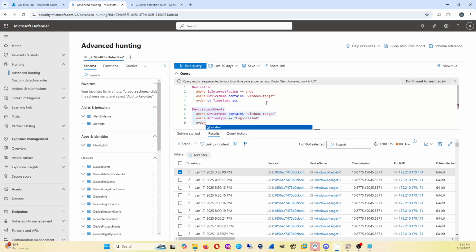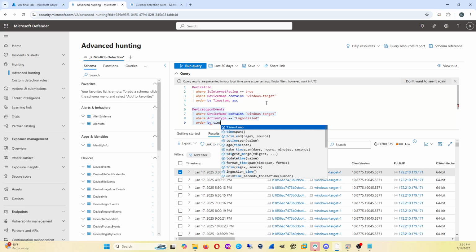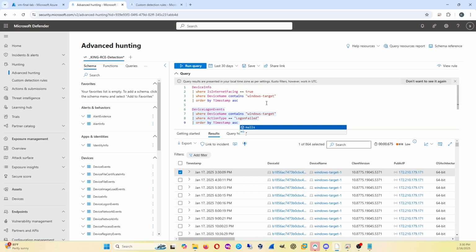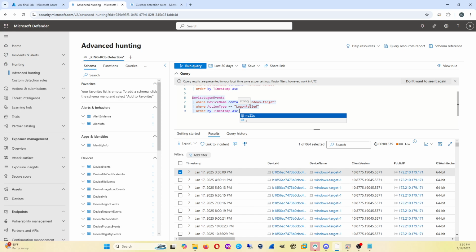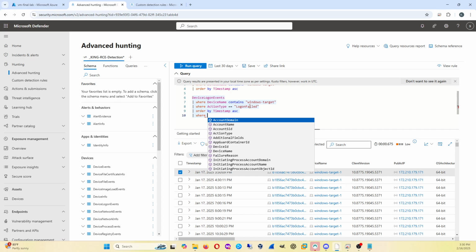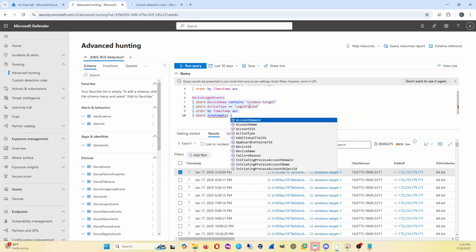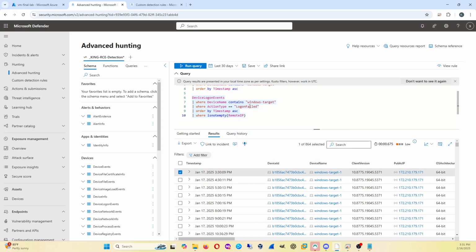And we're going to order this search by timestamp ascending, the same way that we did up here, to get the earliest known date. There we go. And we're going to check where RemoteIP is not empty, so we can see the remote IP field. This will make sense in a second once we see the query.